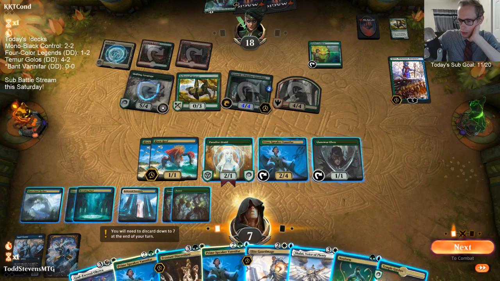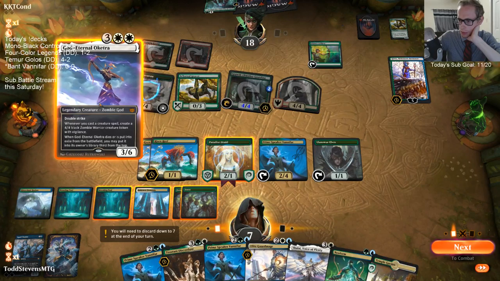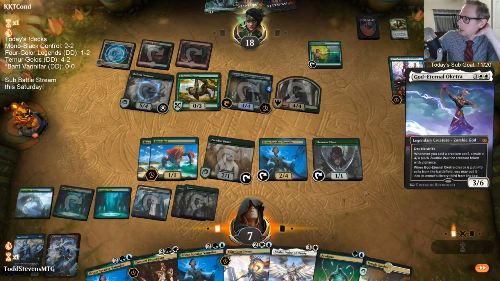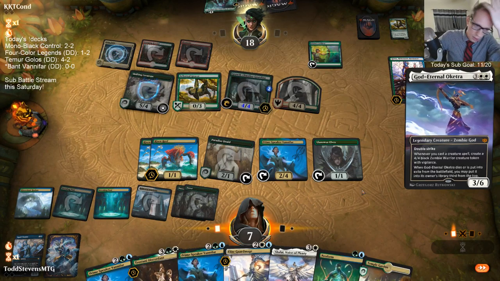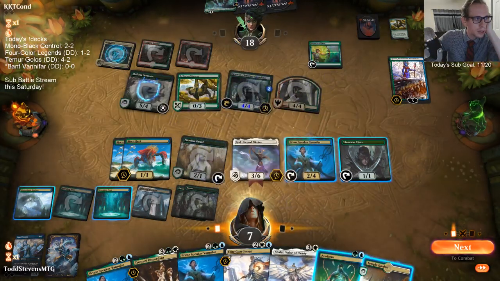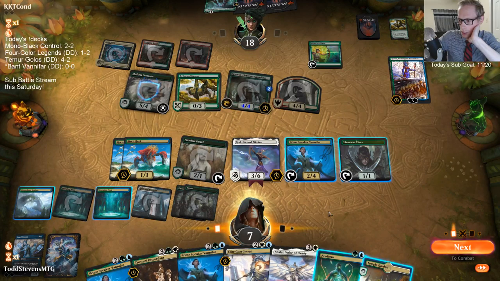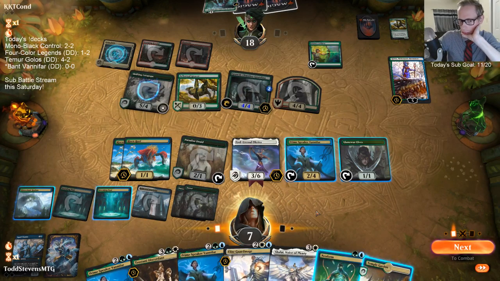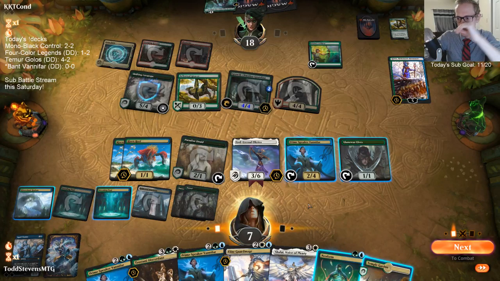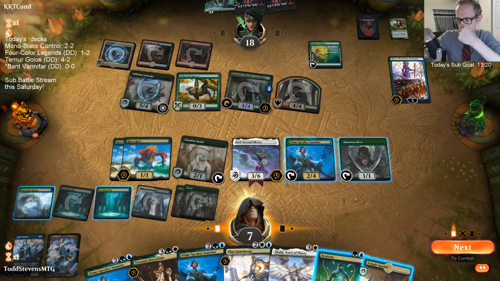Perfect. All right, so we can either have double Oketra. We have another spark double in here, right? We have 2 spark doubles. Yes, 2 spark doubles, perfect. So now we can go sack Risen Reef, get a spark double, copy Oketra, and have double Oketra, then play Shalai, or we can have double Shalai. Probably want double Oketra.